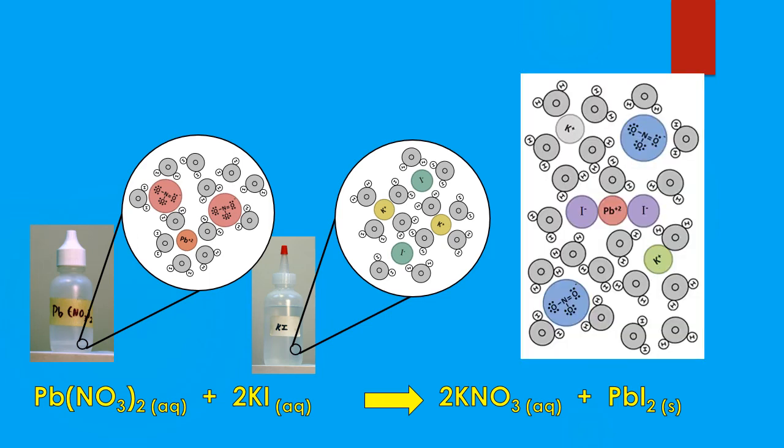But when they mix, they give us this precipitate here of lead iodide. So these two, when they're combined, are not soluble. But look, we still have our potassium and our nitrates in solution. The potassium ions and the nitrate ions are still dissolved. They're still free in the solution, hence we say they're still aqueous. But since lead and iodide combine to give us a solid product, or a product that is insoluble, we formed a compound between them, and that compound will not dissolve in water.